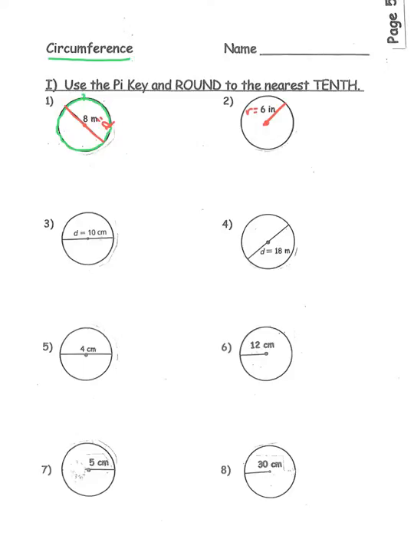So take a moment and under each circle, please label little r for radius and little d for diameter. You can do this under each circle. Whether you're given a radius or a diameter, the one measurement that you need in order to use the circumference formula is the radius length of the circle. So take a moment, pause the video if you need to, and write little r, little d under each circle.